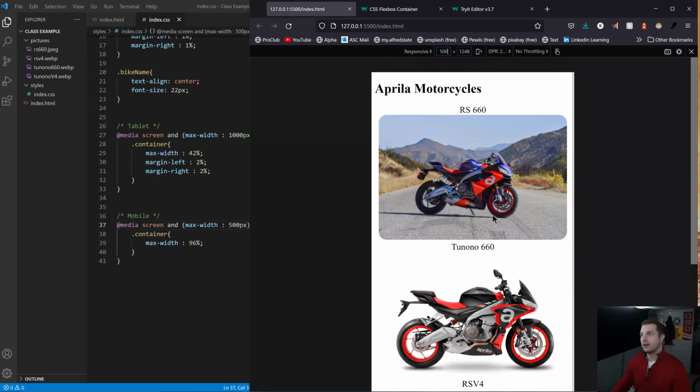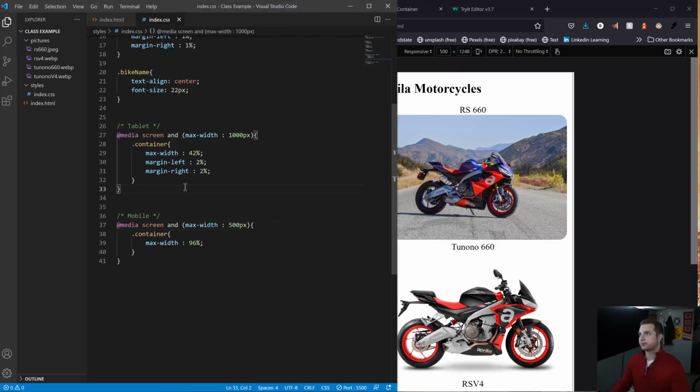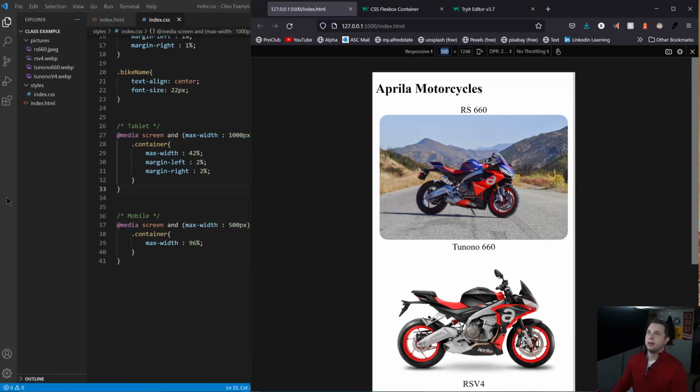All right. So with that said, that is Flexbox. In the next example, we're going to go over CSS Grid. It's not going to be a full lecture with a PowerPoint, but we're going to have another lab like this just to show you CSS Grid. So I'm going to save this, and then I will see you in the next example.